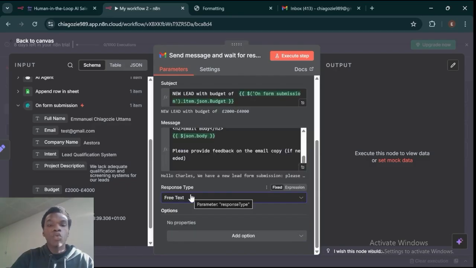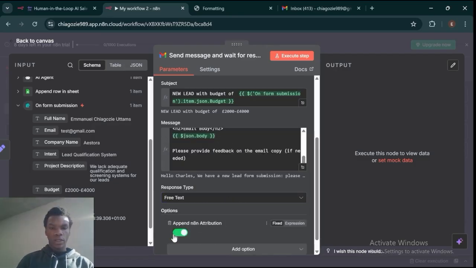Approval is for when you only want to approve whatever email comes, if you know that it is correct. So it's more for pushing documents. In a scenario where you just want to push documents, you keep approving rather than having free text. But we are going to be giving feedback to the agent, so we'll be adding free text.